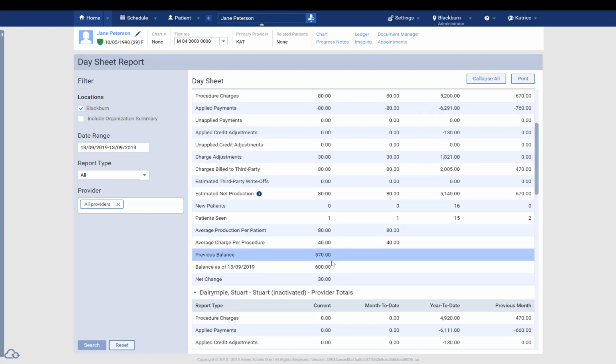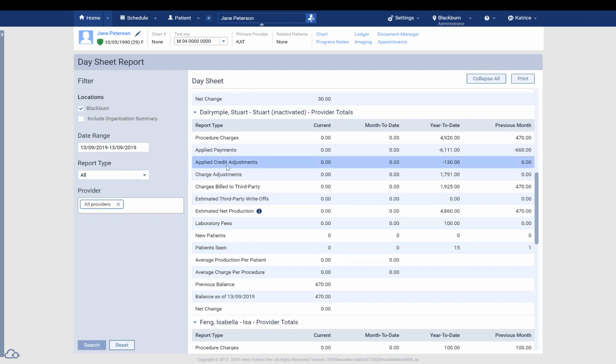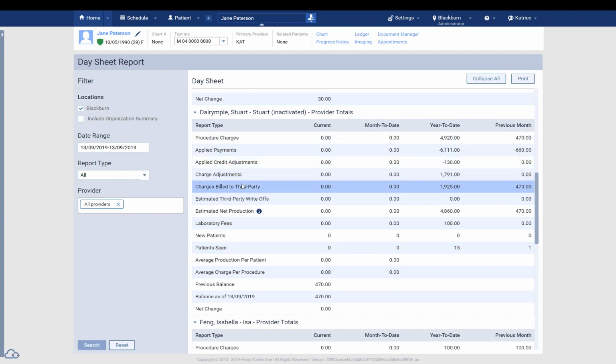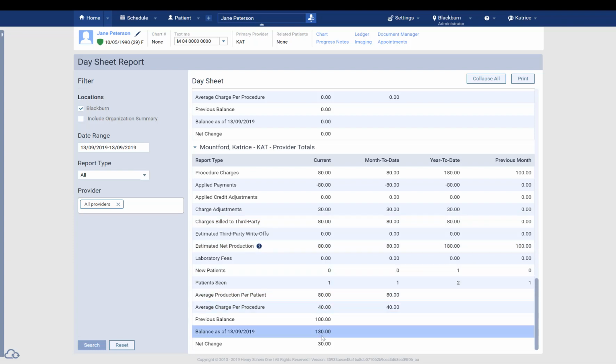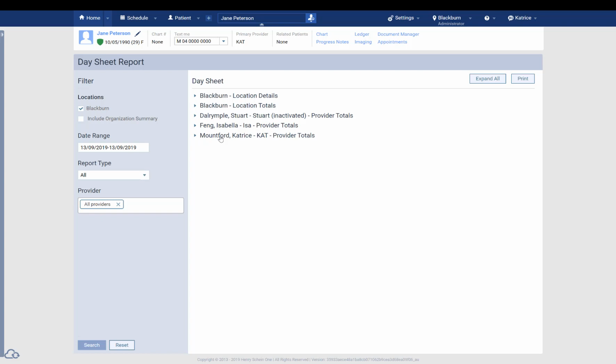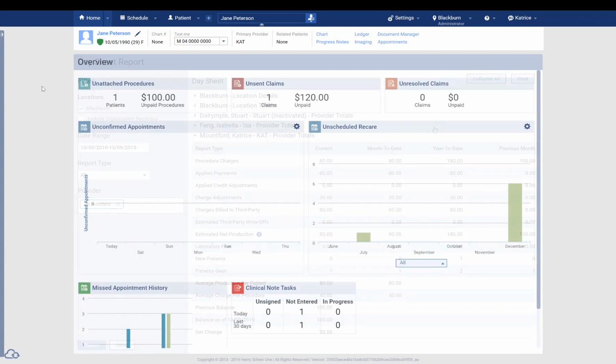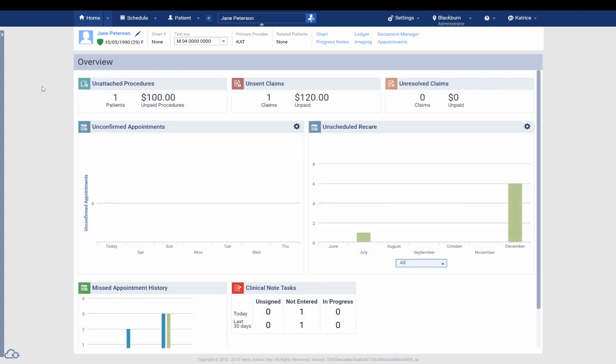And then taking another look down, you will then also see that it's going to provide a roll up of each transaction type for each provider as well. So this can be very useful if you want to look at the totals per provider as well as for the location. But you can also go ahead and collapse the totals as well. So if you just wanted to go ahead and take a look at one particular provider without having to scroll all that way, just by hitting the collapse all button, you can do that. So those are the 2 reports that you have likely run in the past and are typically the 2 that we'll recommend to run at the end of the day for your reconciliation.